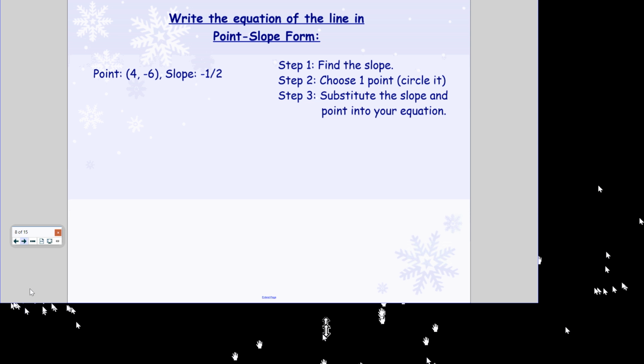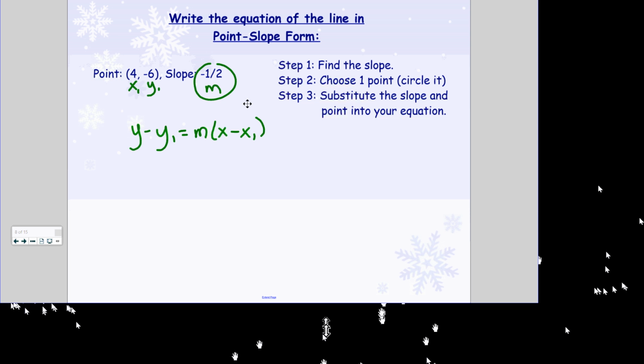So let's practice one. That last one was nice because it was all graphed out visually for us. Let's look at one that's not. So here we're writing the equation of this line that has the point 4, -6 with a slope of -1/2. Now remember, label important things. And always start by writing the equation you will be using. In a moment, we're going to be incorporating point slope, slope-intercept, and standard form. So labeling what you're using is going to really help you stay organized in your work.